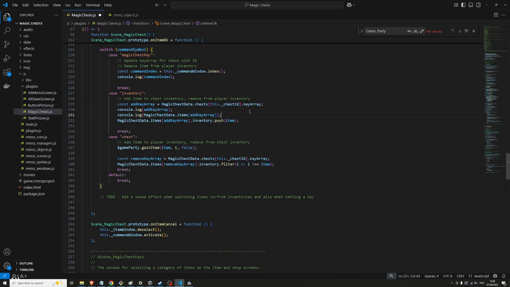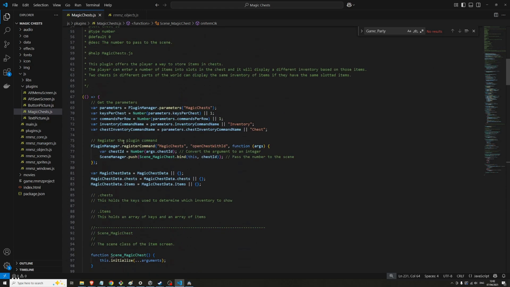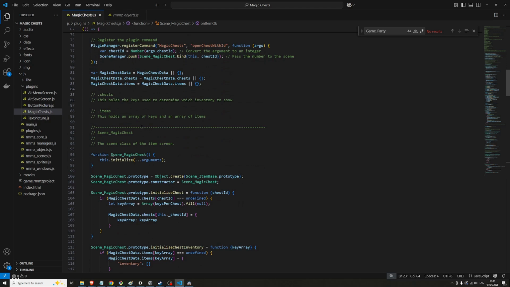Console.log magic chest data dot items and then some kind of key array. Magic chest data items.